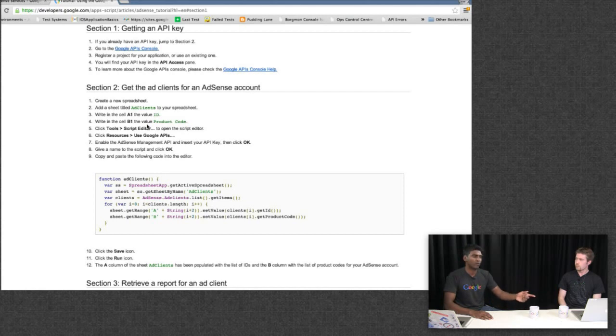And if you just follow the tutorial that we have today under our tutorial section, that'll show you a lot of the details on how you get an API key and where you paste it. AdSense is one of those special Google APIs that you see under, I believe it's Tools, Use Google APIs. And you get a pop-up and you're able to toggle on the right APIs you care for. And once you do that, autocomplete will now have AdSense dot and then all the class names. What is probably the most important AdSense class that someone needs to know about, or a method?